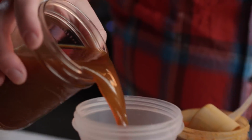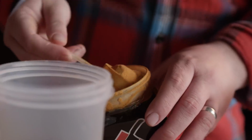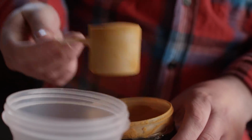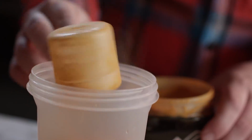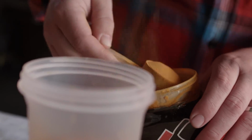We're mixing the prime dust with some vegetable stock. I got about 2 cups here, which is probably gonna be more than I need, but that's all right. And we're gonna mix a half cup, or 2 scoops, of the prime dust.